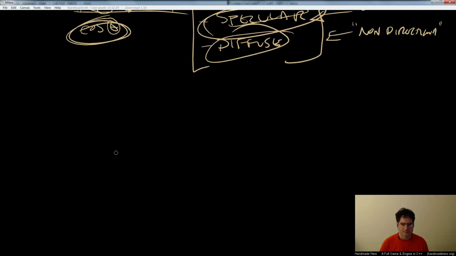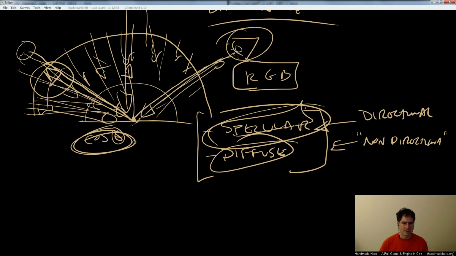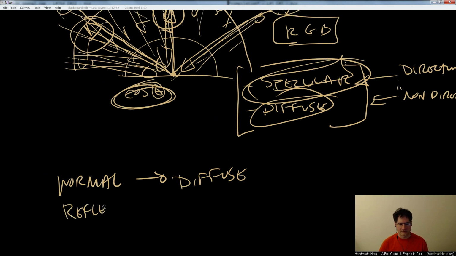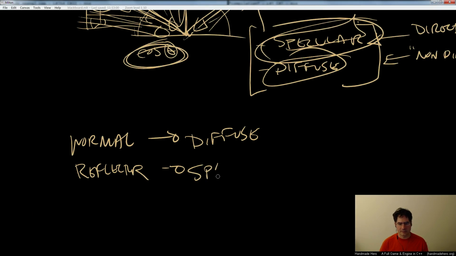We want something that, given a normal, well, I shouldn't say normal, given a reflection vector. So the eye comes in and we give it this vector here, right? And then given a normal, which is this vector here, we want something that will reproduce the diffuse lighting. And given a reflector, this here, like R, we want something that will give us an approximation to the specular. So that's really what we're looking for in terms of our lighting.